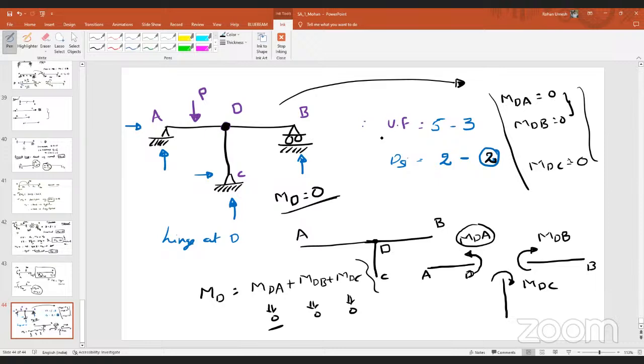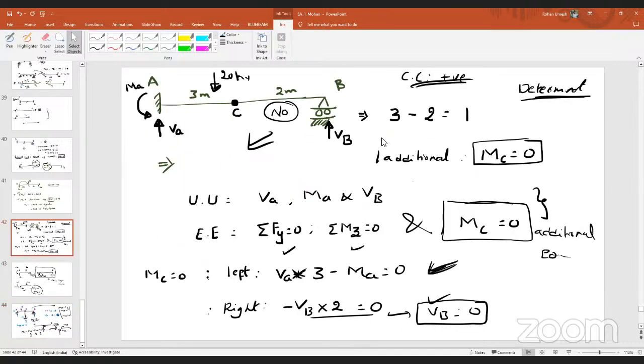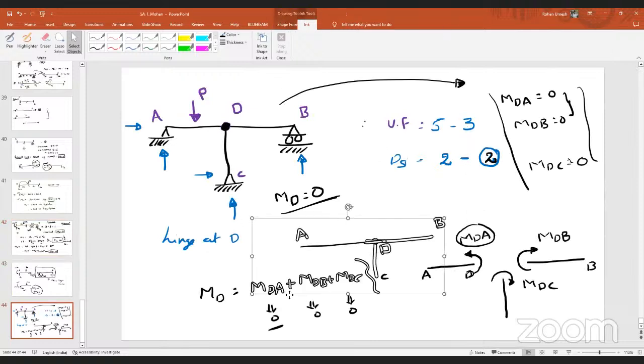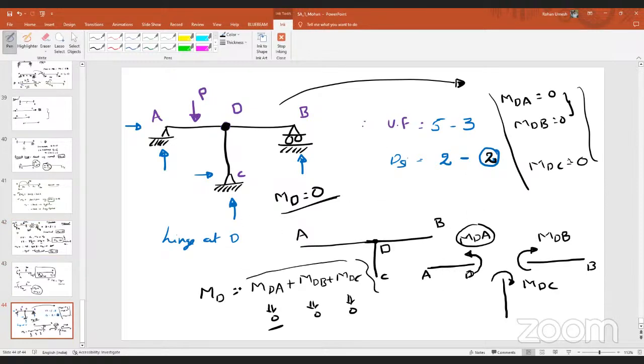Yes, sir. Just like we have discussed previously, are we considering horizontal reactions or are we considering summation of x equal to 0? No, sir. Why? Because even if you don't consider it, it will be 0. Just like in the same case, if out of these three, any two are 0, then what will be the other one? That will also be equal to 0, even if you consider that equation or even if you don't consider that equation. That means you can say MDA is equal to 0. How will you find out MDA?